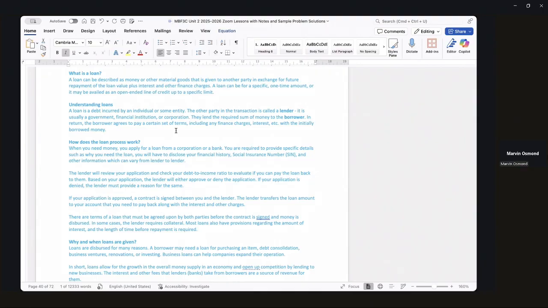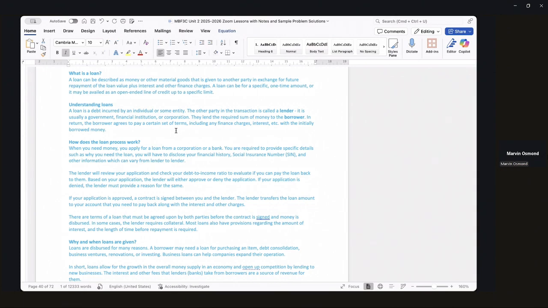So typically they look at how much money you earn in a month, and depending on what you're borrowing the money for, they may say you can't borrow more than, let's say, 30% of what you earn, because you're going to need about 70% for your living expenses. So your rent, your groceries, your gas, your insurance, all these other things that you have to pay for. So they're not going to lend you money if you can't make the monthly payments. Then they're going to review your application.